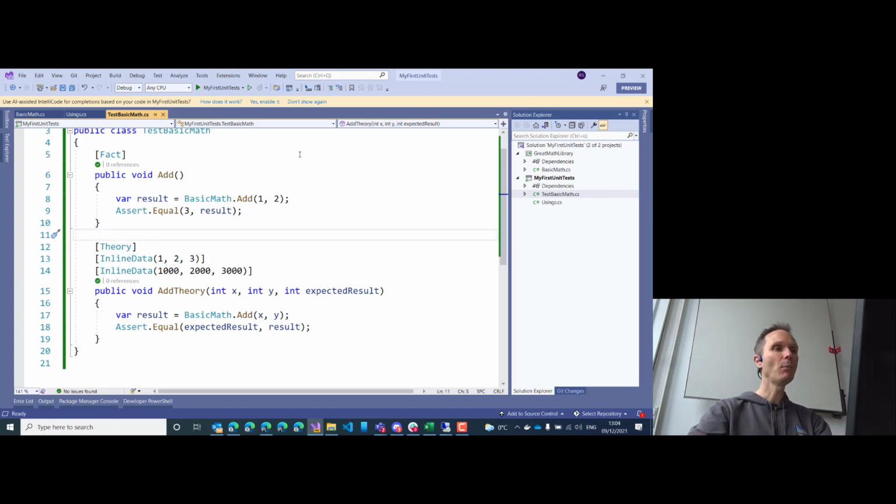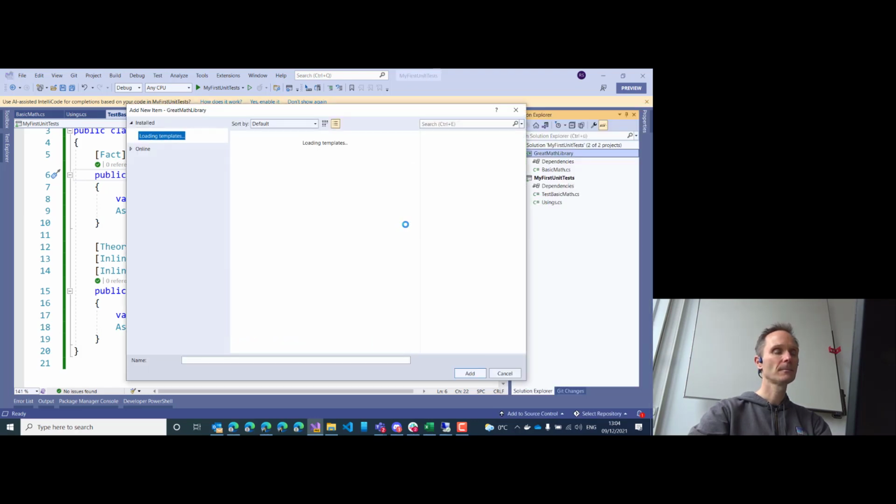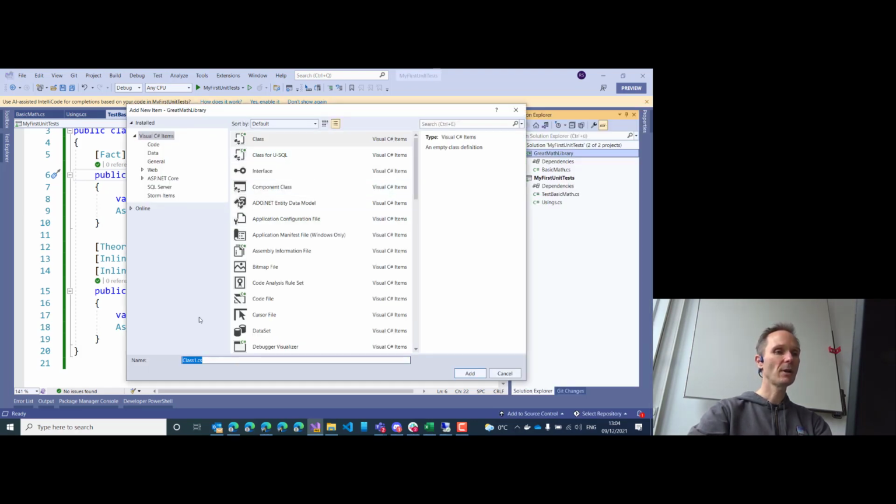Let's try a more advanced example. Let's again go into our great math library, and in this great math library we will add a new class. Let's call this class, for the sake of this demo, Numbers Reader.